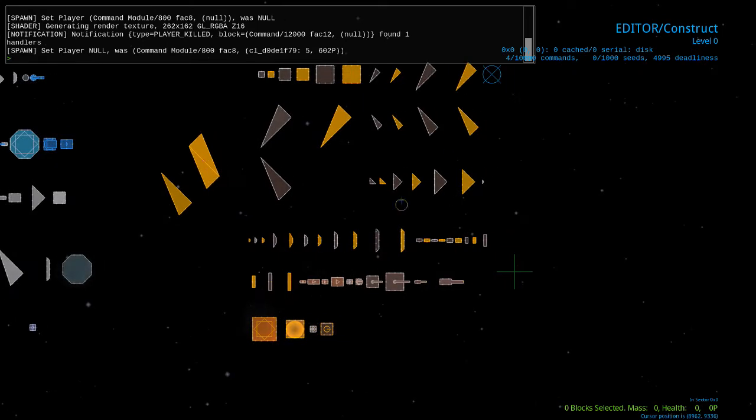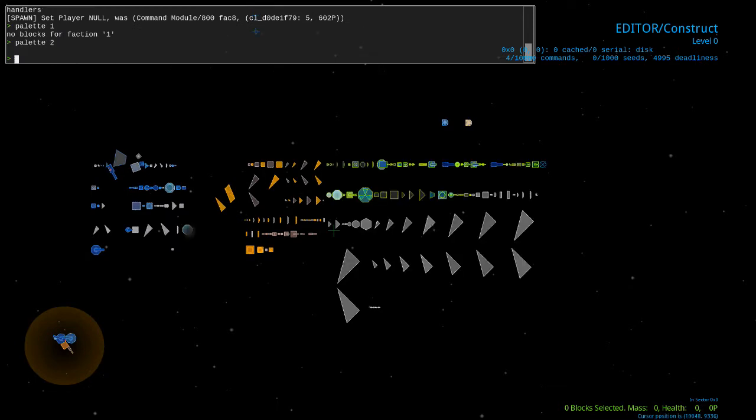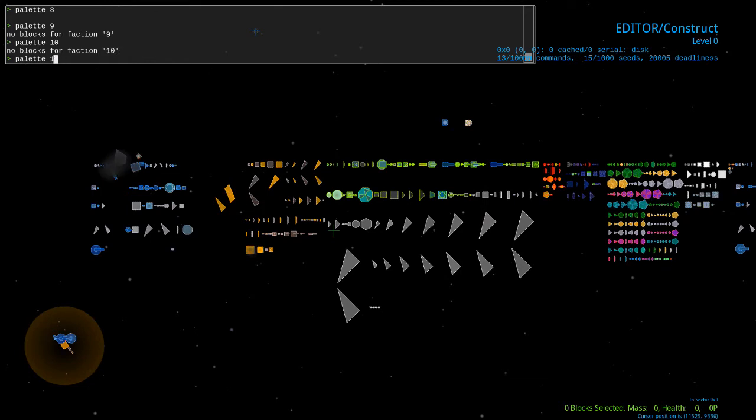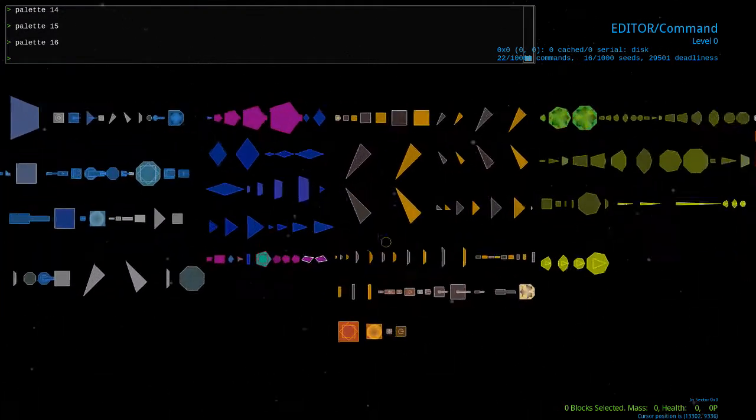If you want to bring up a specific palette, you go palette, and then just go through all the numbers, and you'll quickly figure out which faction is for which number. Just like this. There's no issue with trial and error. Just do it. Okay, and you can see I've now brought up all the different palettes, and you can tell which belongs to which.